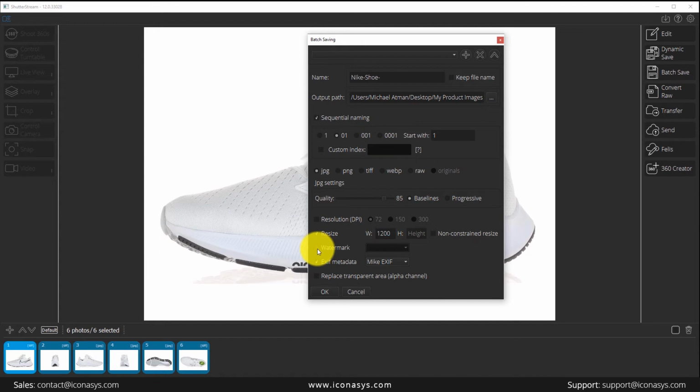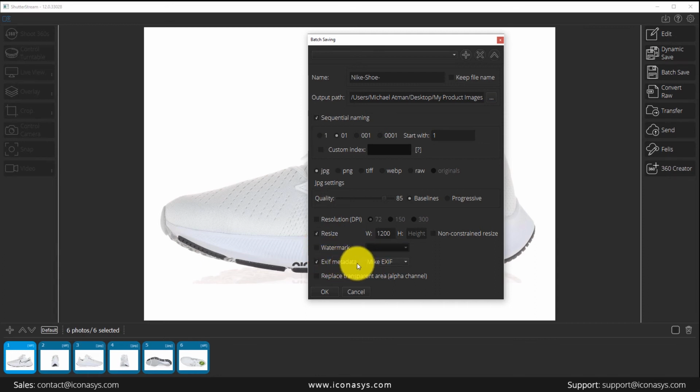Next, users can choose to add a watermark. Should they wish to do so, you just enable the checkbox, and in this drop-down, you would see a list of watermarks that you'd previously created. To create a watermark, you would enter into the editing tool area. We'll have a separate video showing how to do this. So just reference that if you need to understand how to make a watermark. But again, after you make a watermark and save it as a profile, you will see inside of here the drop-down.